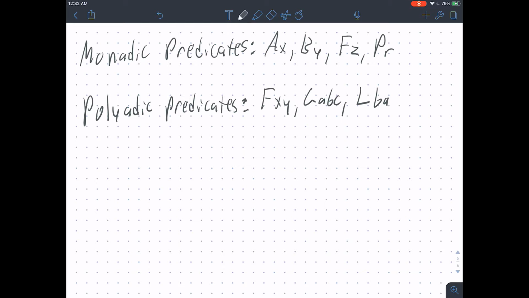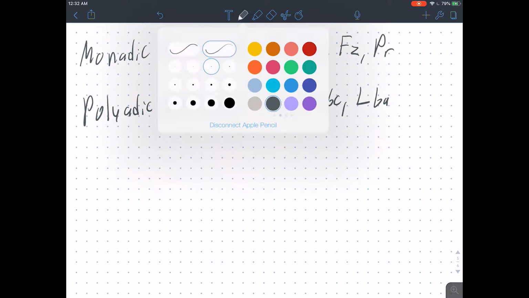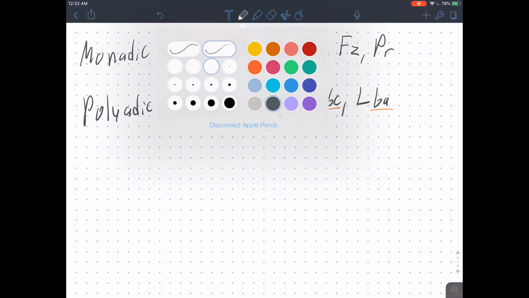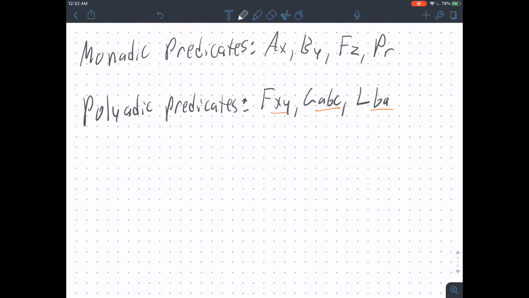The difference between monadic and polyadic predicates, obviously, is that polyadic predicates, though they only have one term letter, can have multiple variables after them.